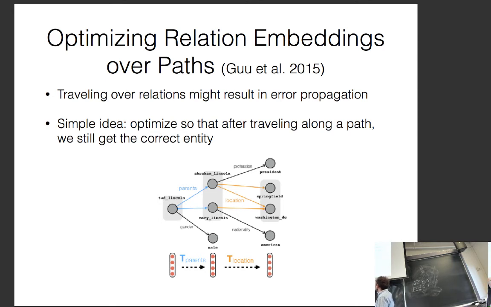So the unsurprising result about this is you translate twice, and if you optimize for this, you get better at inferring multi-step paths. But the more surprising result is, if you do this, you get better at not only inferring multi-step paths, but also inferring single-step paths as well, probably just because you increase the amount of data you have to train. This might also be interesting for other things that you could do with word embeddings, like multilingual stuff. But as far as I know, it hasn't been applied to applications here.